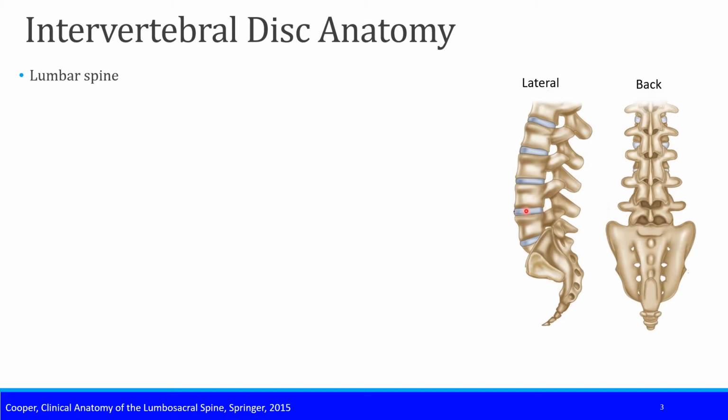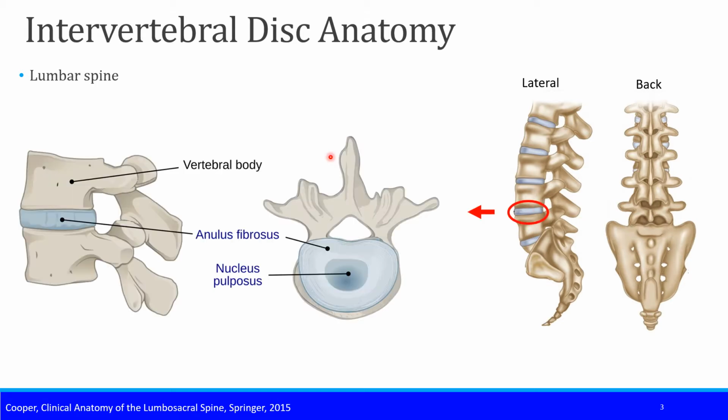An intervertebral disc lies between two bony vertebrae. If we look at them more closely, at the top and bottom, we have the vertebral bodies, which are made of bones and are hard tissue. In between, we have the intervertebral disc, which is a soft tissue. If we section it horizontally, at the middle, we have the nucleus pulposus, which has a gel-like structure. It's like a liquid. And on the outer rim, we have the annulus fibrosus.